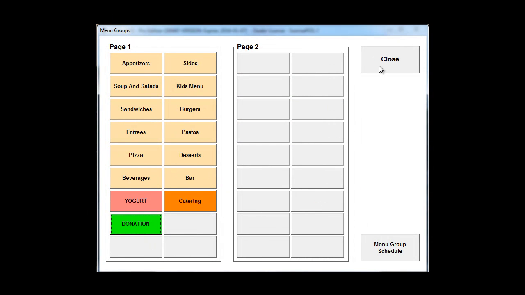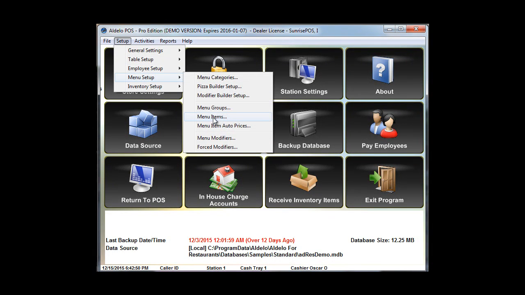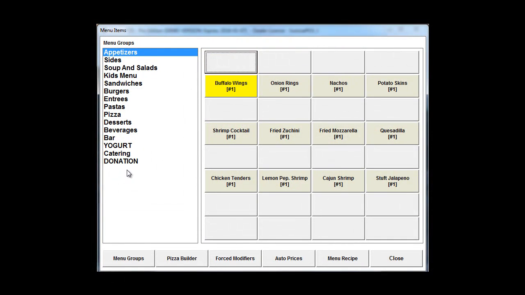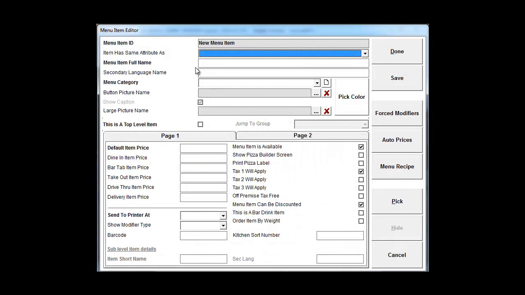And then your last step is setting up the actual particular menu item itself, which in this case would be our Roundup for Habitat, or we can even create a new one if we're doing it for next month. We can do Roundup for Pets, and that's maybe for a donation that you're donating for pets.